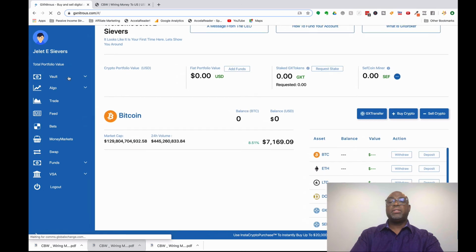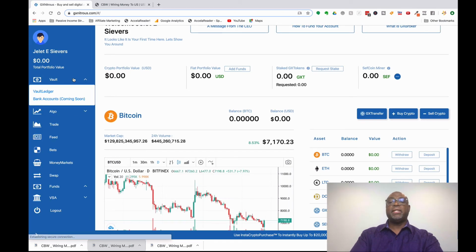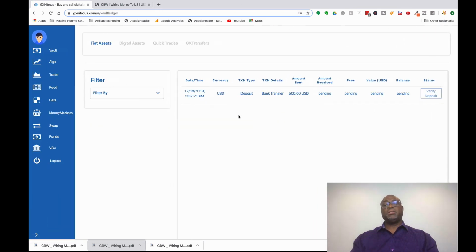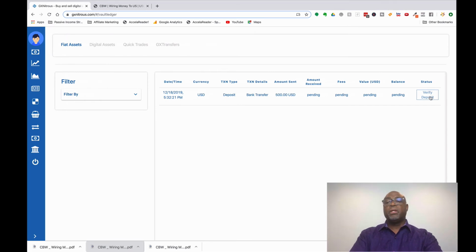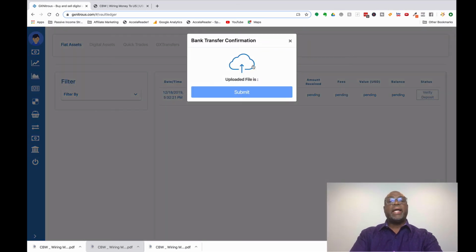And when you click on this button to verify the deposit, essentially what you're going to get is a window that requests that you upload a copy of the bank transfer confirmation. In other words, a copy of that receipt that you got from the bank. Now, in this case, we don't actually have a receipt and we're not actually executing a wire transfer, so I'm not going to do that step, but it's very simple.